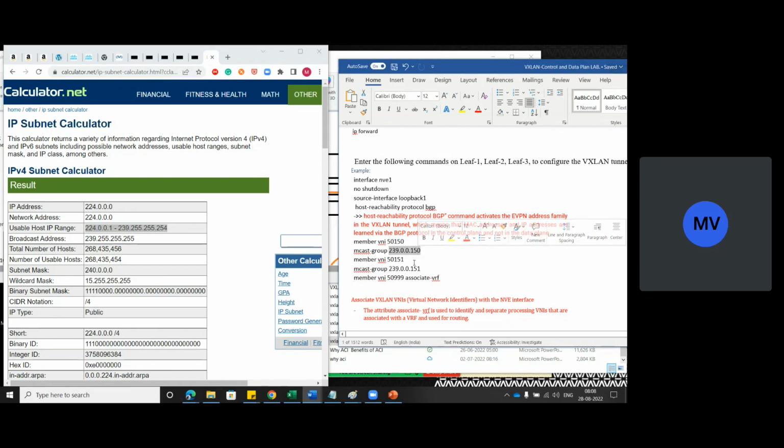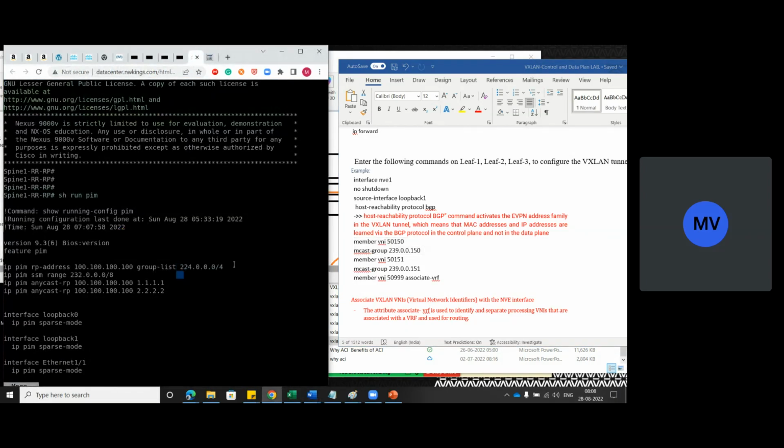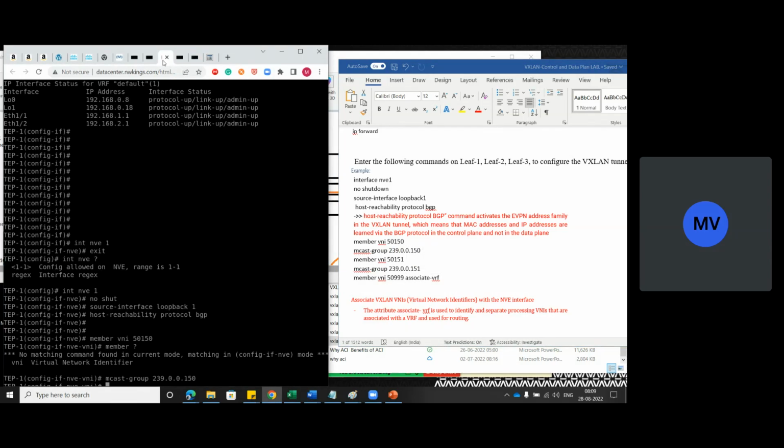We are not changing anything else. The moment I give this VNI to this group, I'm telling my leaf, if you have unknown traffic or broadcast traffic or multicast traffic, send it to my RR for L2 communication. For L3 communication, you go to this VNI using the VRF tenant.